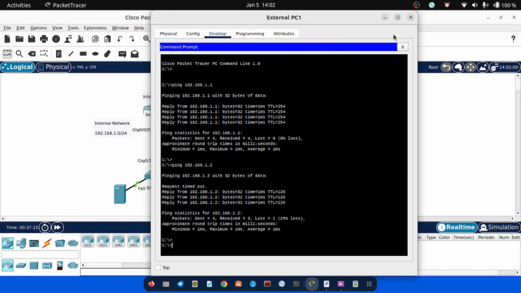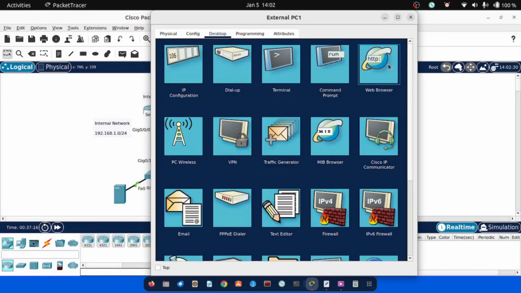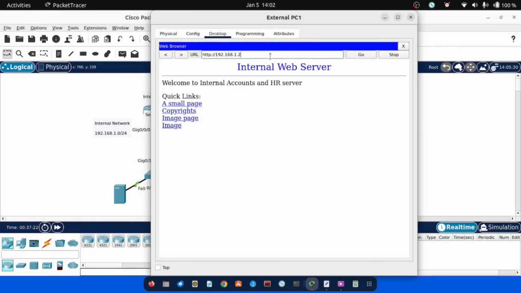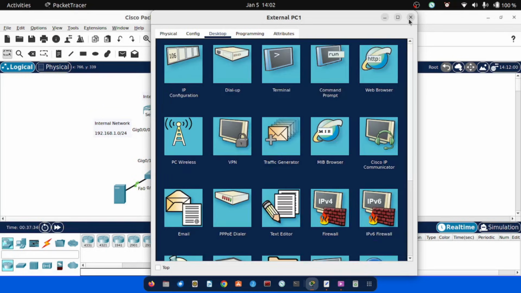Now, let us check access to internal HTTP services. As demonstrated, all devices and services in the internal network are accessible to external users.